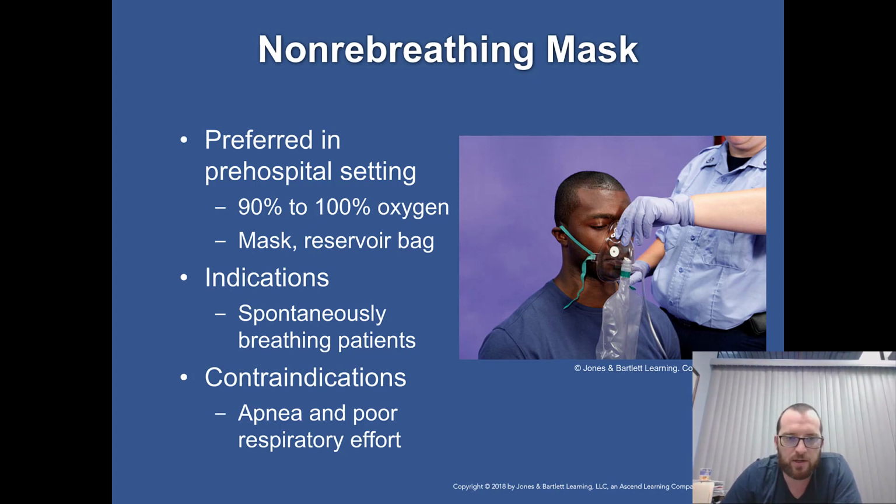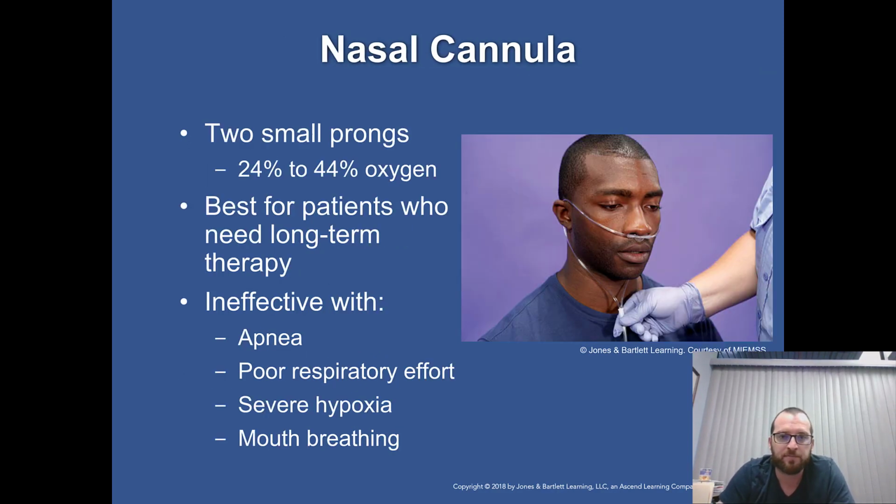All right, so non-rebreathers, 90 to 100% oxygen, right? We know there's just a little bit of leakage. We don't have a full constant face-to-mask seal with non-rebreathers. So even though it's 100% oxygen coming through, we know we're getting some extra air being pulled in. So that's why it can be 90 to 100%.